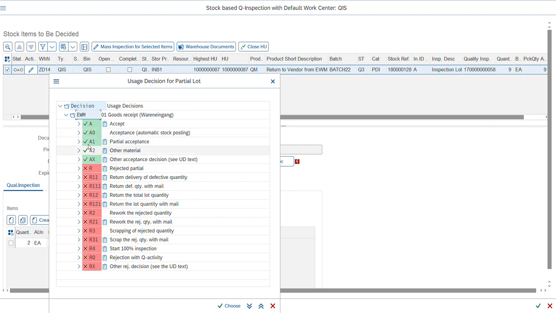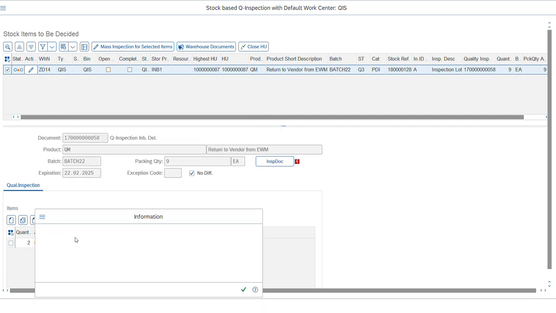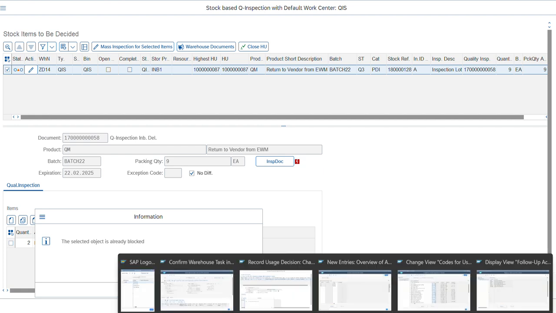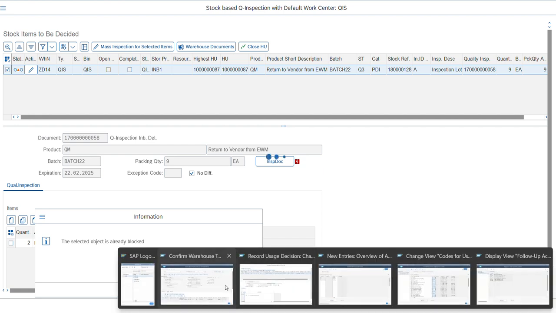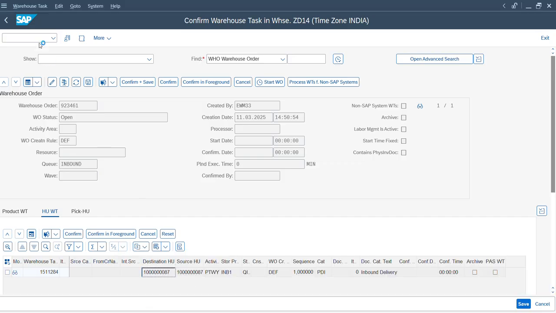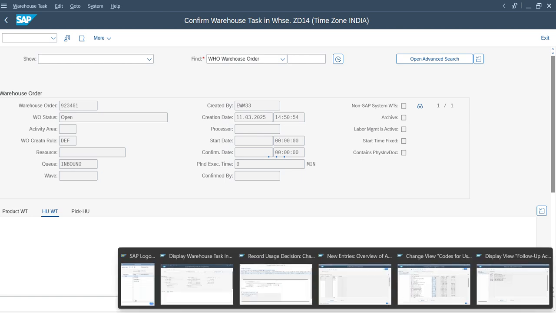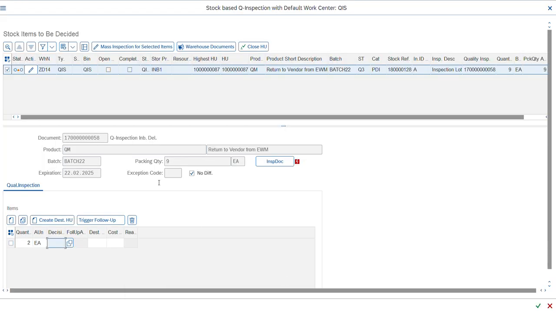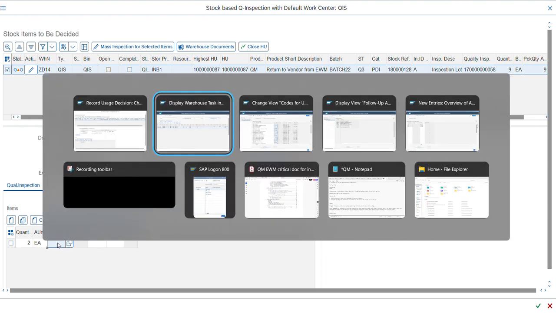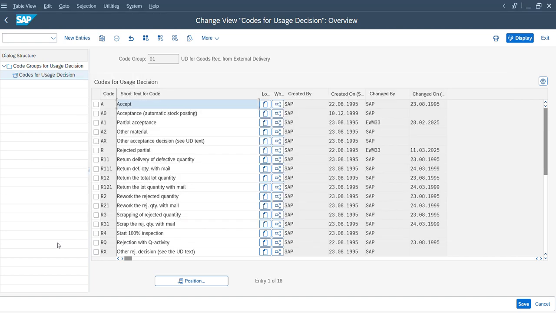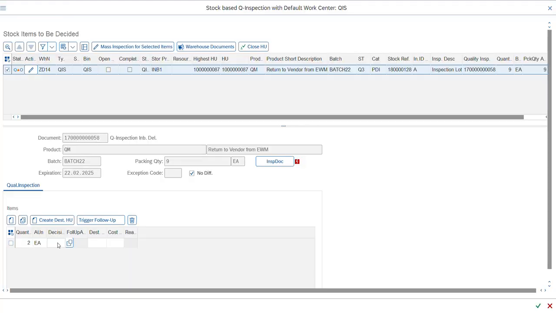Now let's proceed with the partial acceptance. The moment I accept it, the system will fetch the follow-up action behind the scenes.